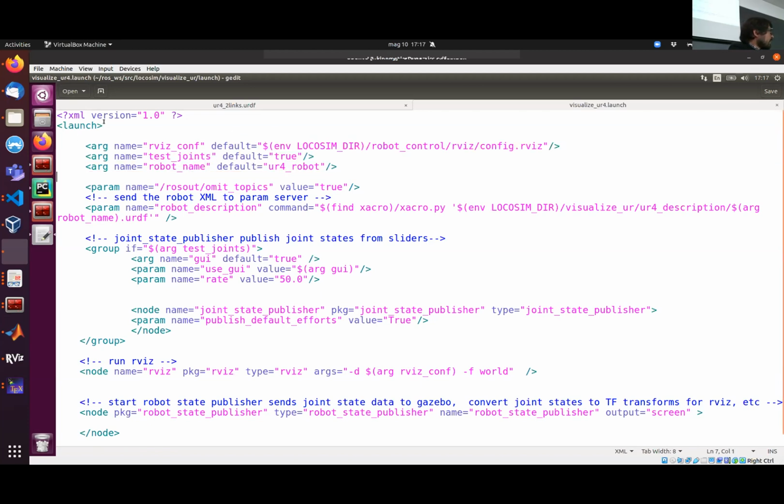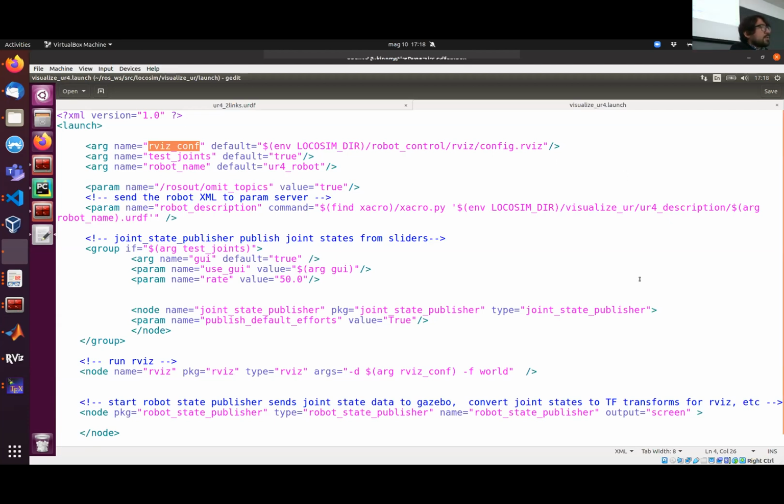So here again, it's an XML file. As I mentioned, the extension doesn't matter when you're writing an XML file. What matters is putting this top line, and then you need to specify that this is a launch file, so ROS knows that this is a launch file. So you do it with this tag. Remember that you need to open and close the tag, and then we specify a number of arguments. So here, for example, these are custom arguments. This is where I can add a custom argument, which I want. And then what I'm doing here is that I'm specifying the configuration file of Rviz.